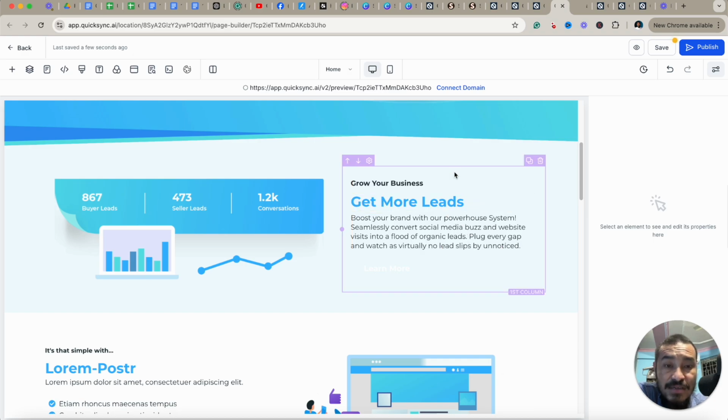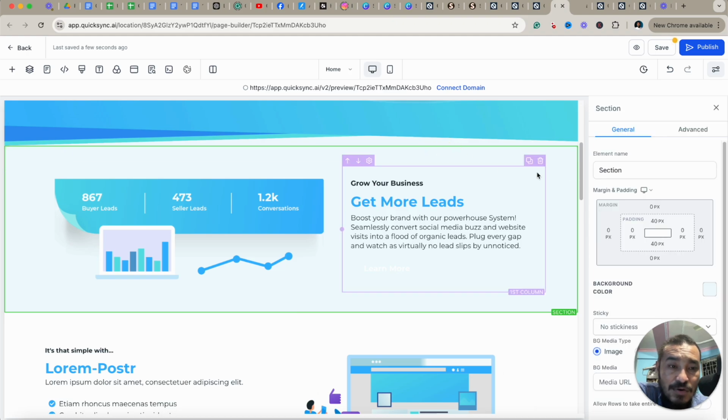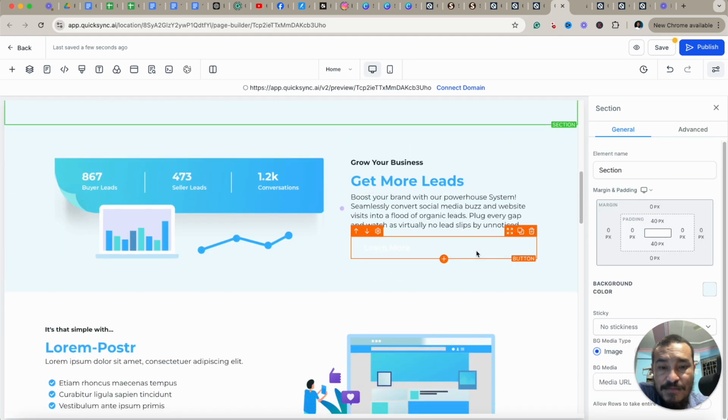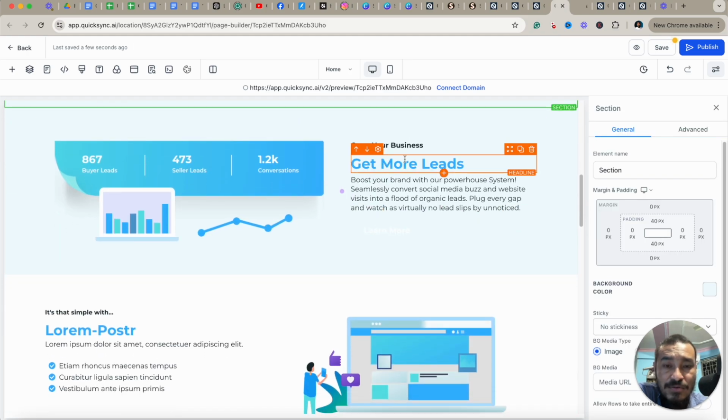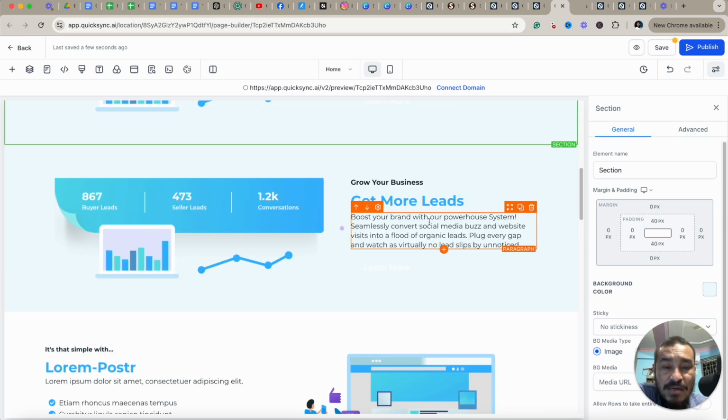So instead of that, what you can do is just select the block and duplicate it if you are going to write the same things. It's handy because it makes it easier for you to write your content in a similar way and cuts a lot of time. This one's another trick that I really started implementing in Go High Level, and it has sped up my website creation process.